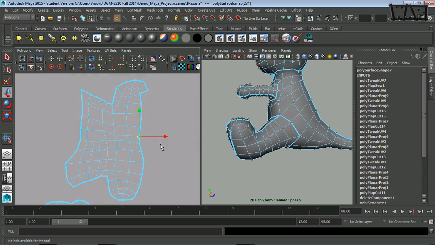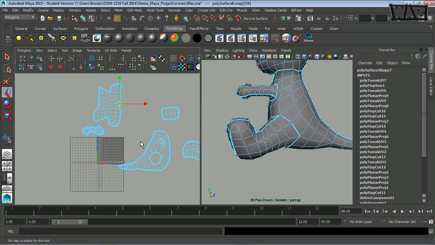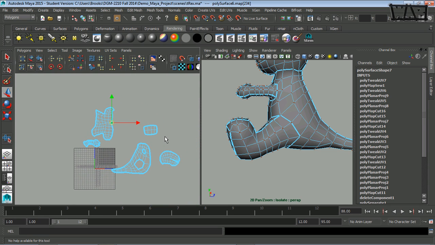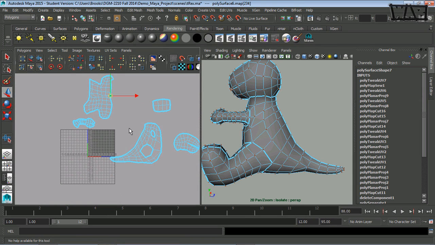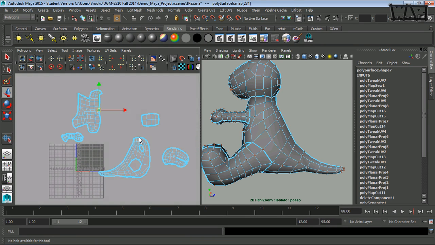Okay, and then in the end, after all this is done, the rest of the geometry is really self-explanatory, just a bunch of spikes on this particular character. This is the hard part. So you can grab all these individual shells.